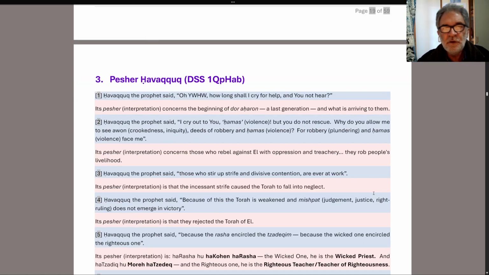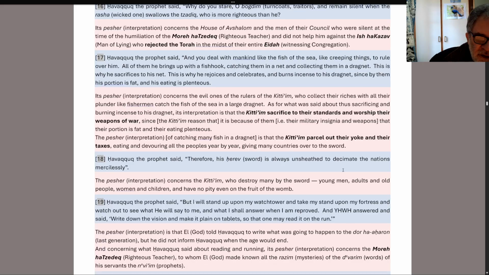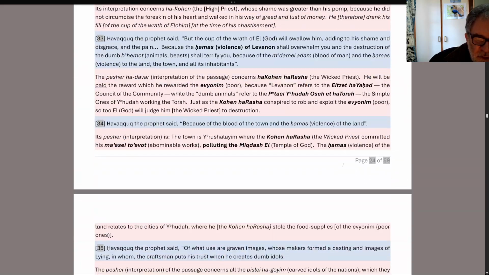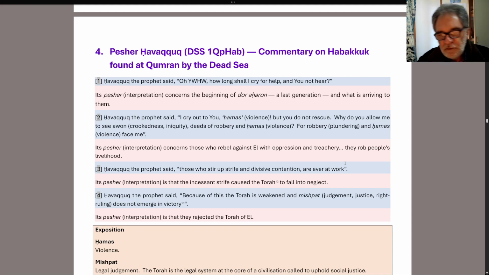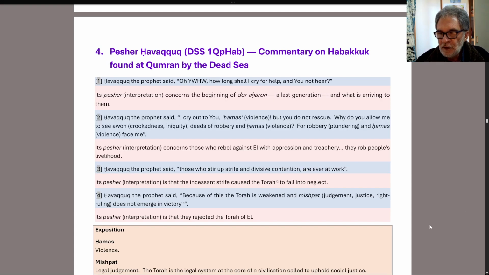Okay, so now we come to Pesher Habakkuk. What I've got in this write-up is first of all just Pesher Habakkuk as it is. We're not going to go through this. We are going to go through the next part, where I've also written a commentary on Pesher Habakkuk. So this is an opportune time to take a break, have a bit of coffee, and stop the recording. And we will go on with the Pesher Habakkuk plus the expository commentary in a couple of minutes.